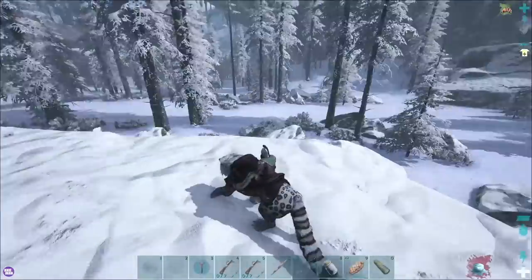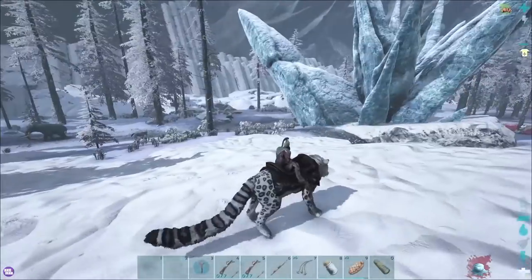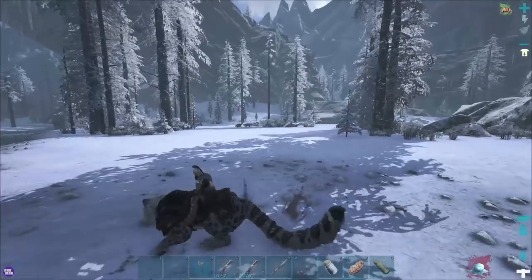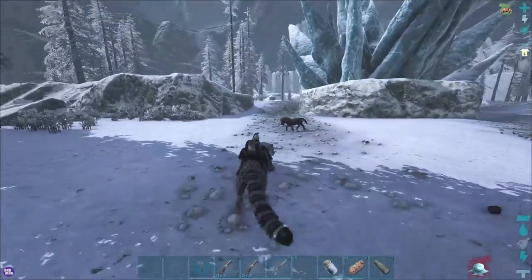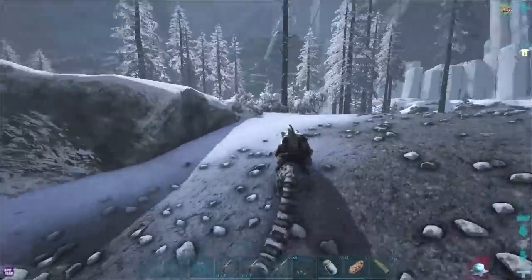We've got monkey. Not looking good. We've got a horse there. We've got some more monkeys, some bears. Oh, God. I'm hoping that looks like one. Female Fenrir, 102. Okay, okay, okay. That's what we want. Right.